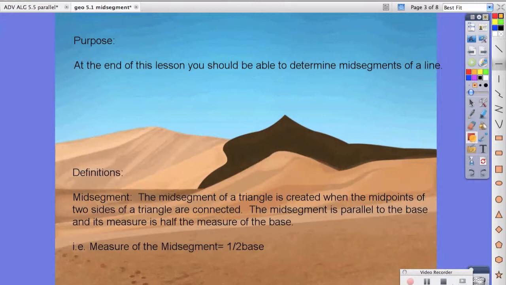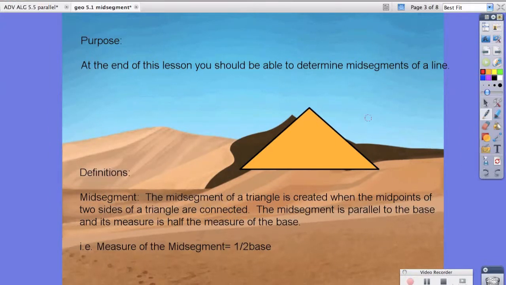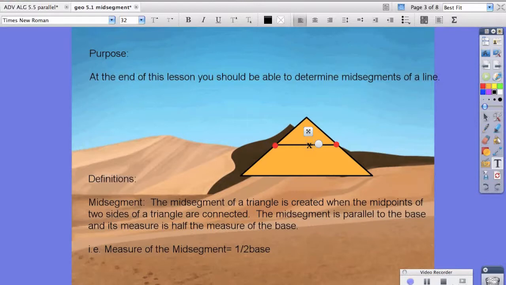So in English and with a picture, let's explain that a little bit further. It says that if we have a triangle like so, and we pick the midpoints of two sides of a triangle, any two sides. So let's say I chose these two sides, and I connected them. If I label this line segment X and this other one Y, it essentially states that line segment X is equal to 1/2 the measure of line segment Y.